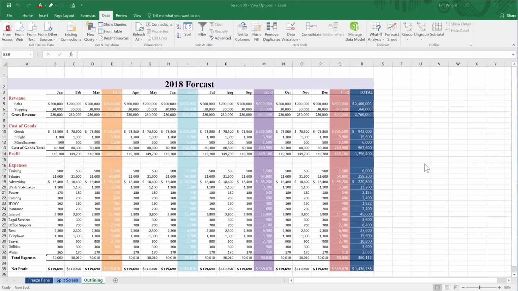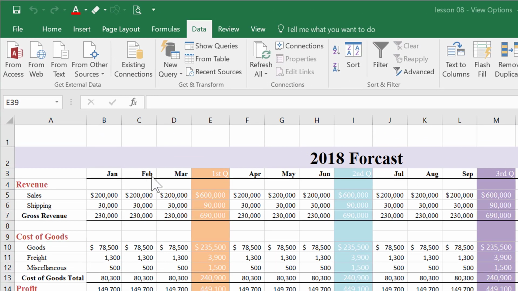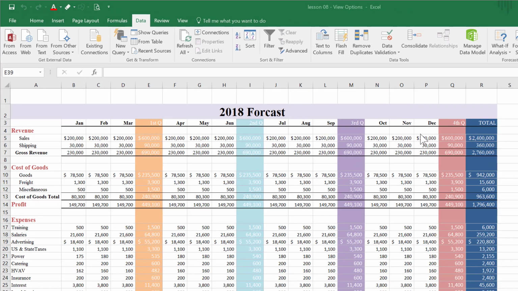In this lesson titled Outlining, we're in Workbook Lesson 08, View Options, and we're on the Outlining tab. Excel has some powerful tools that let you isolate different aspects of your data by looking at the formulas you're using so that it can see what the totals are and what the data is that was used for those totals. In this example, we have this little table called 2018 Forecast, and we show numbers for January, February, March, and then first quarter, and so on, showing the months and then the totals in the quarters.